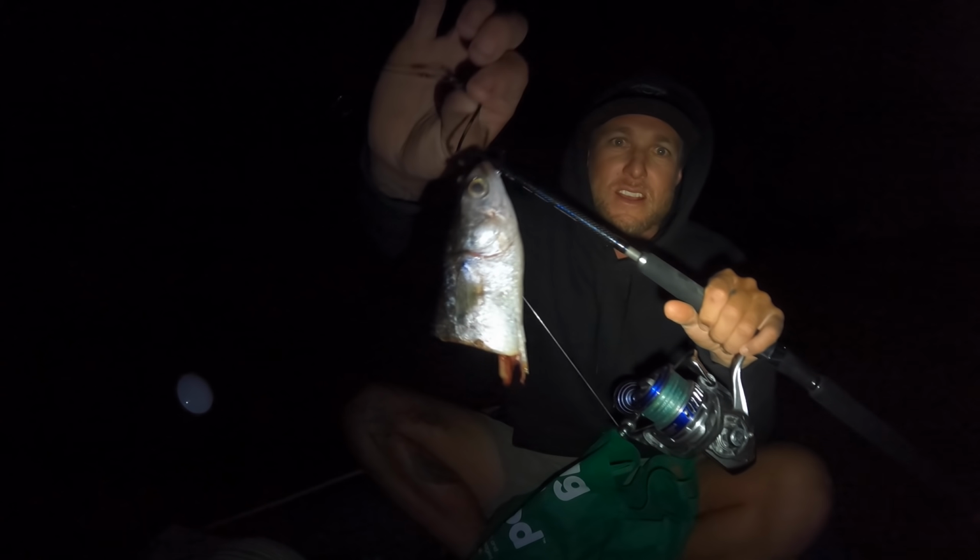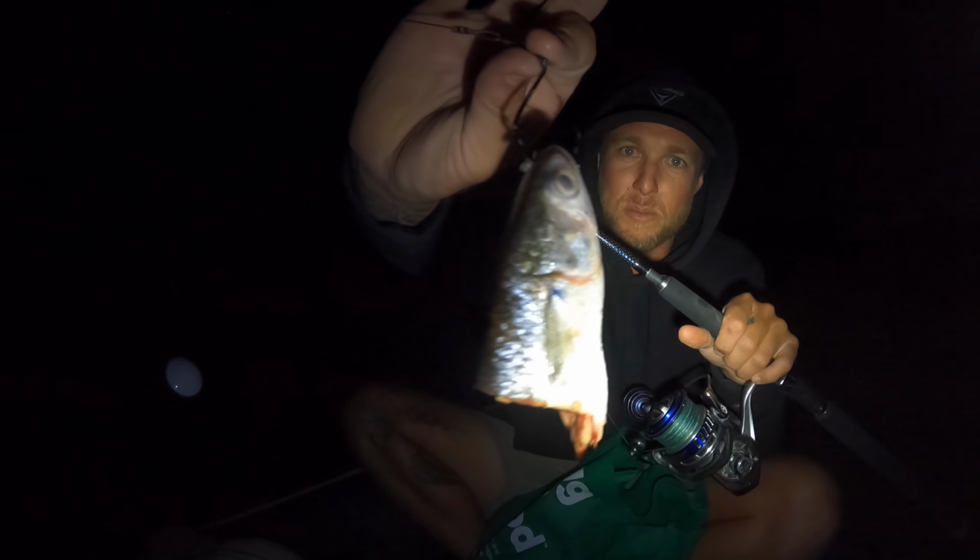But look, it is pretty bloody quiet out here. The mosquitoes come in and out in waves. The wind has gone dead, and it's kind of a nice night. There's just no action. It's going to be one of those nights where we sit here for a bloody long time, and then it's just boom. One big dog comes and inhales a bait. That's what we're using for bait tonight, big juicy pieces of mullet like that. Hopefully, fingers crossed, something has a sniff of this tonight and we hook up. Fingers crossed. All we can do is sit here and wait.